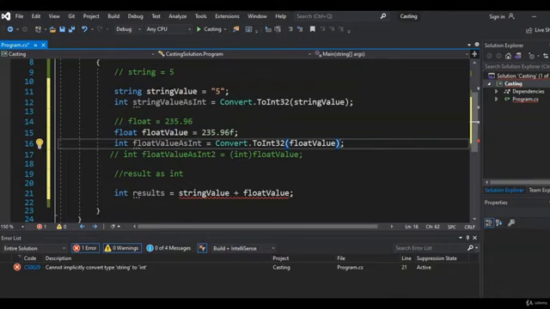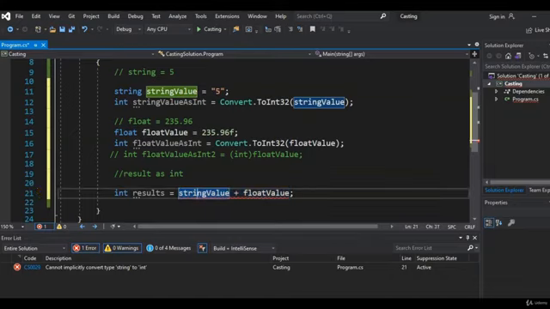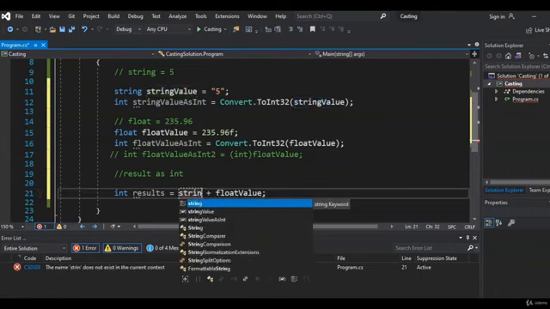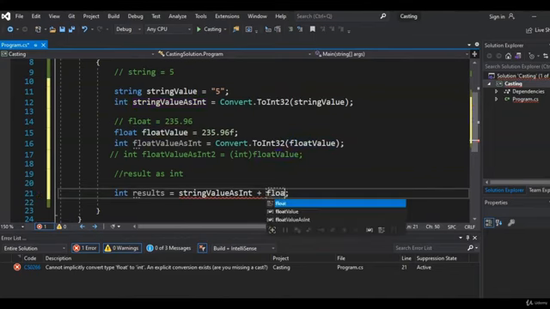All right guys, let's take a look at our last line, the results integer. So originally we had the string and the float that we tried to add together, and that didn't work. The only thing we need to do now is switch those two variables out with the converted variables. So string value needs to be string value as int, and float value as int.